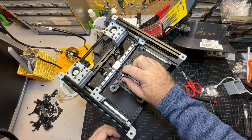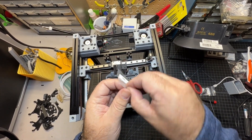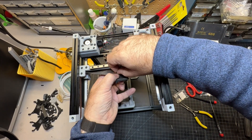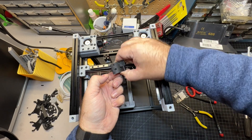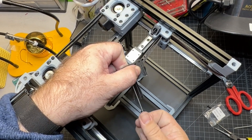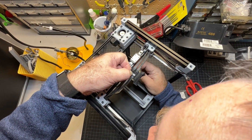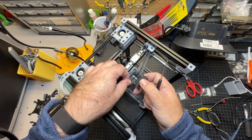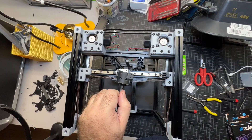Now we're going to put in the maker beam nuts so we can start tensioning. Take those out of the bag — the easiest way is to hold them over the screw and tighten from the side. I find it much easier to do it this way than to run the belts when they're already on. You'll need to let out a little belt slack to get these in. Don't fully tighten them, but tighten enough so they won't flop out. Repeat for the other side.